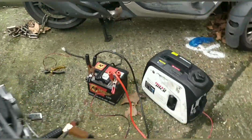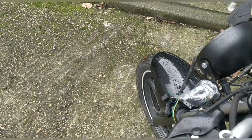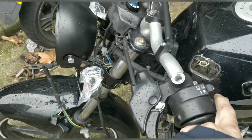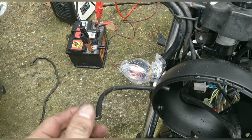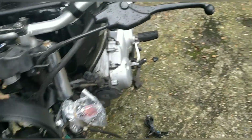Okay guys, so let me switch this off. I'm not sure how much juice is in that battery. Let's see if we've got anything at all. The new ignition is on. Hey, horn. Okay, so indicators potentially shouldn't do anything, which they're not. That could explain it. If you bridge these two together, they would technically all come on at the same time, so I can try that after.